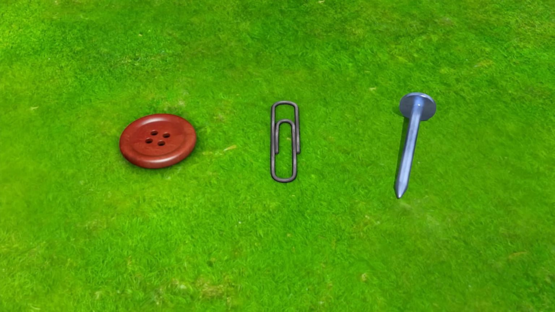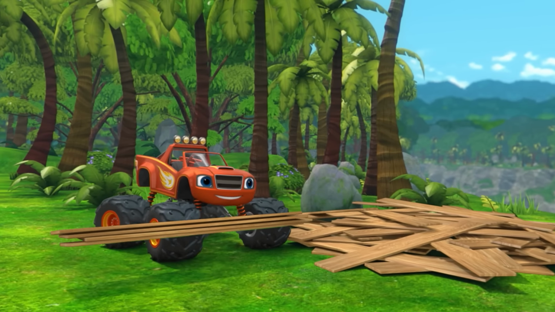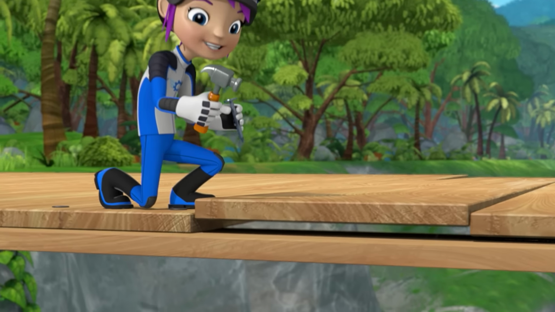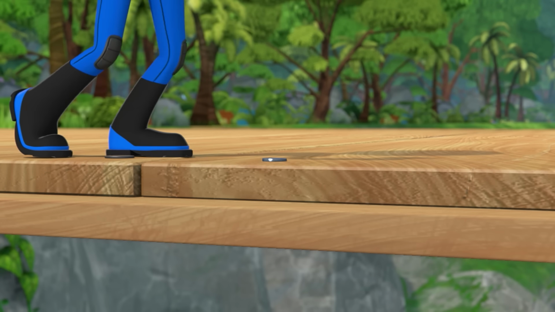Let's help Gabby repair the bridge. Which fastener is strong enough to hold the bridge together? That's right! The nail is strong enough to hold the bridge together. Awesome work! Come on, let's get building! My hammer hits the sharp point of the nail through both pieces of wood, so it can hold them together.